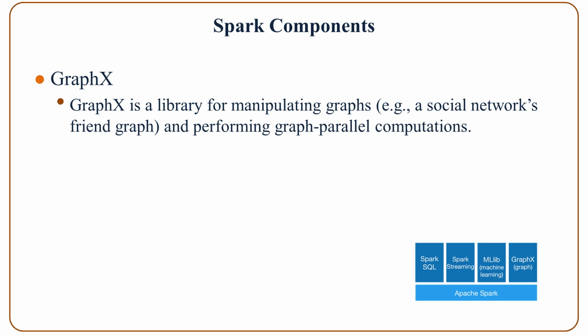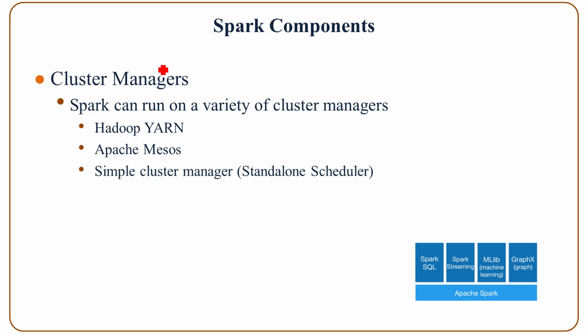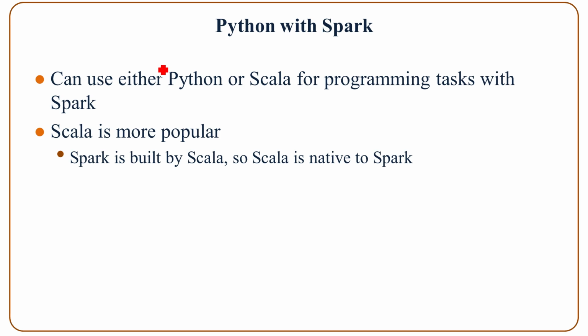GraphX is a library for manipulating graphs, for example social networks, friend graphs, and performing parallel computations. Spark can run on a variety of cluster managers such as Hadoop Yarn, Apache's Mesos, and a simple cluster manager called standalone scheduler. We can use either Python or Scala for programming tasks with Spark. Scala is more popular and Spark is built by Scala, so Scala is native to Spark.